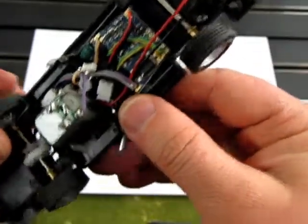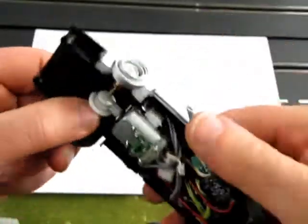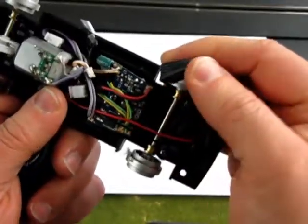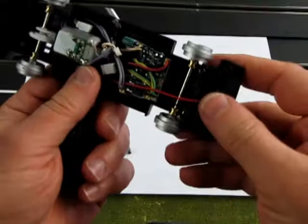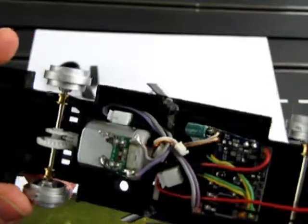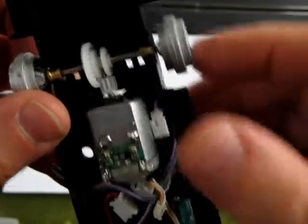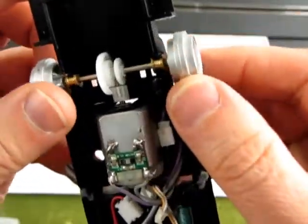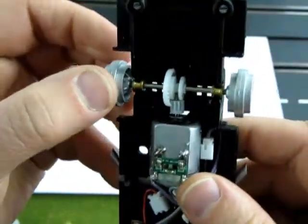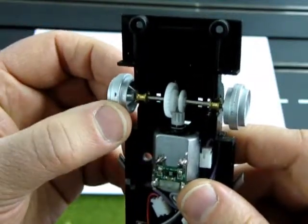Now this is one of the things people don't really realize. If you take the tires off all the way around, this is step one: machining your wheels. So we take the tires off, and I'll bring this up to the camera lens. You see here that little black dot, and there's one over here. Those are actual areas where they've cut this wheel off of the plastic sprue.